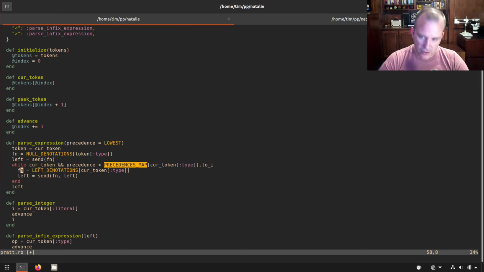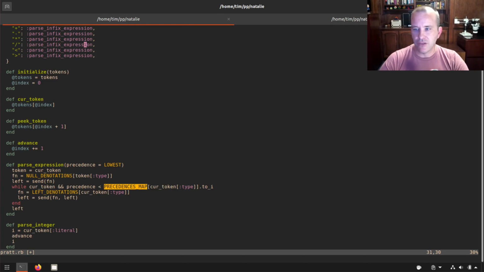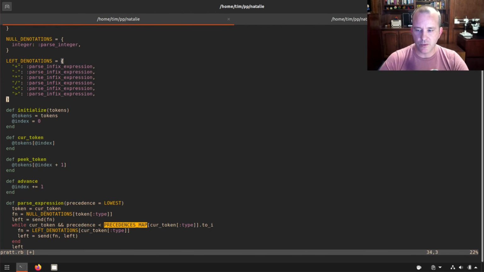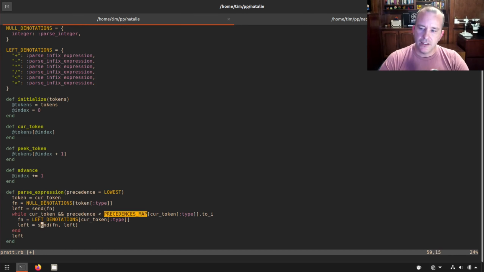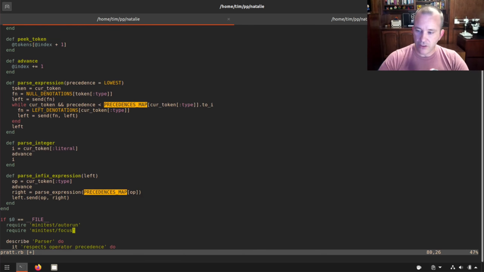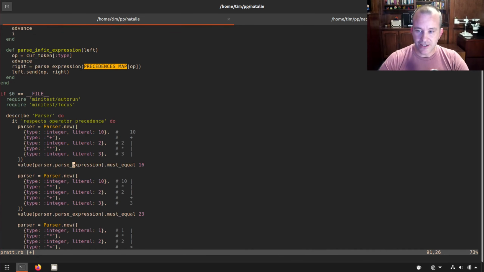Inside of the loop, we grab a left denotation, which in our case is parse infix expression. That's the only one we have. We do a send with it, and we pass the left side into it. That's the whole thing. That does the right thing with all these operators, and it's beautiful.